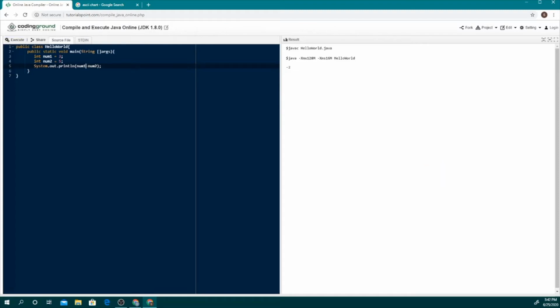I can do the same with a multiplication sign. And I can divide.